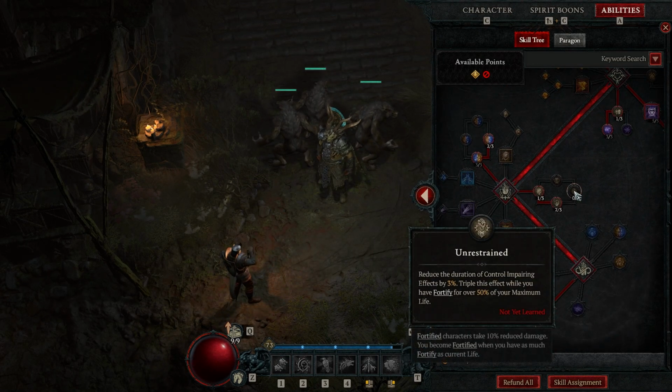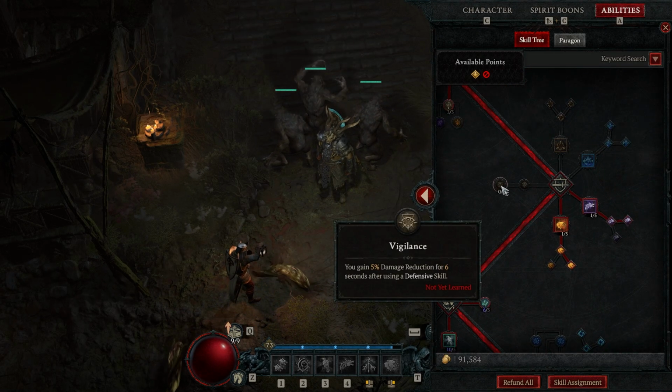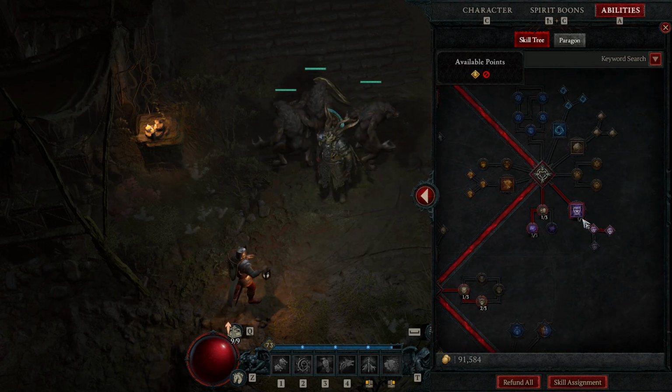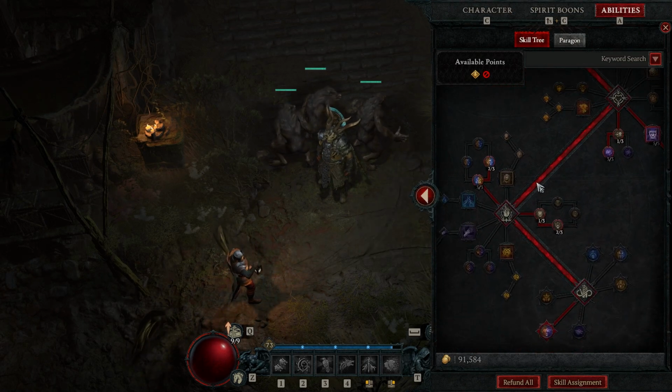You can take the points out and put them here in Unrestrained. You can come up here and put 1 point into Ancestral Fortitude. You can max out Vigilance. But those are kind of the other options. And the same thing if you don't want to run the Rabies, those are your other options of things to put points into.